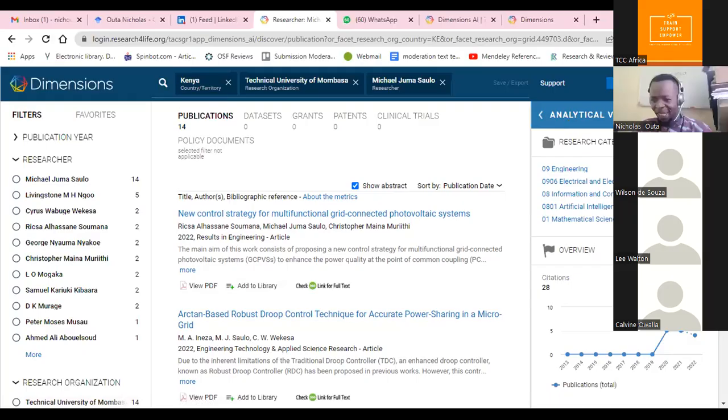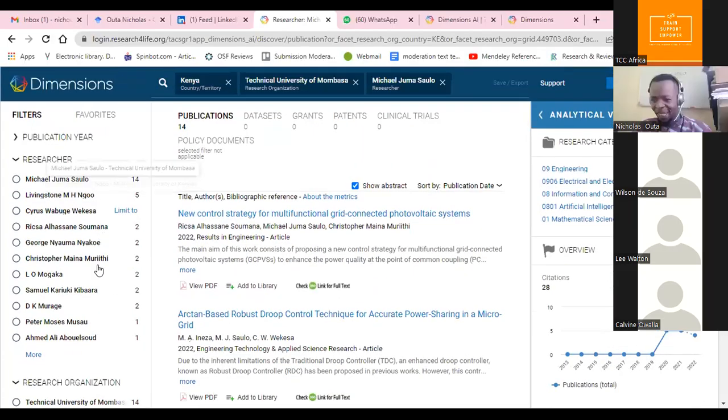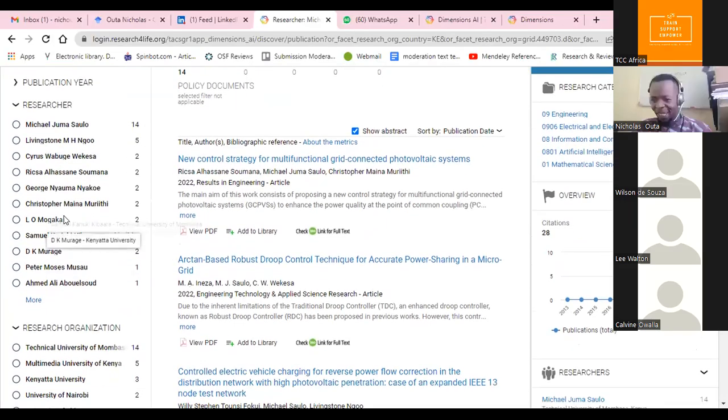On the bottom right, we can see there are 28 citations from his work that have also been captured by this platform. It also shows the contributions of other people they have collaborated with.